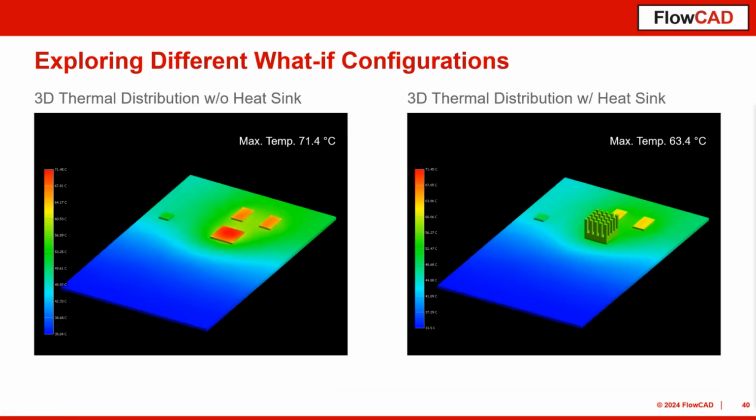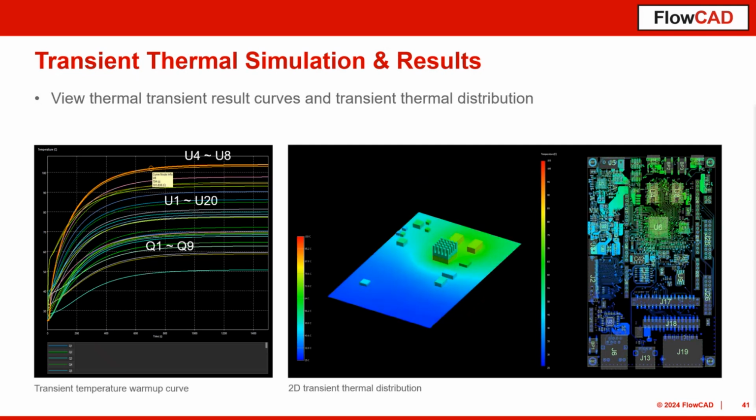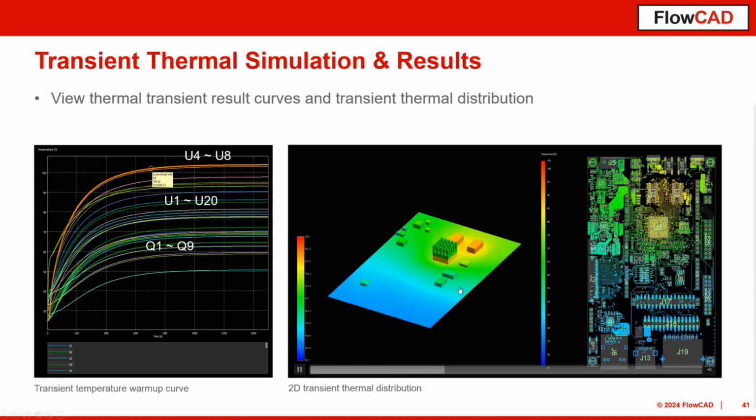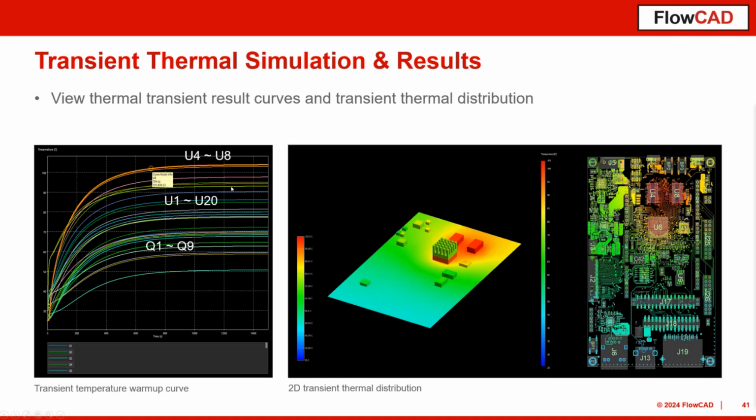So, as mentioned before, we can also make some what-if analysis by taking into account the effects of some active cooling, or more or less active, by adding some heat sinks. And finally, we can see how the transient analysis works, starting from the beginning, when we start from ambient temperature, to the final results. That can also be seen in these ramp-up temperature curves, where the temperatures are located at different time steps.